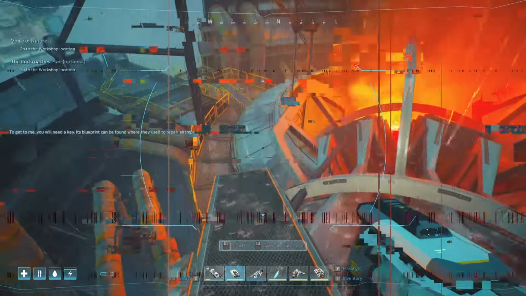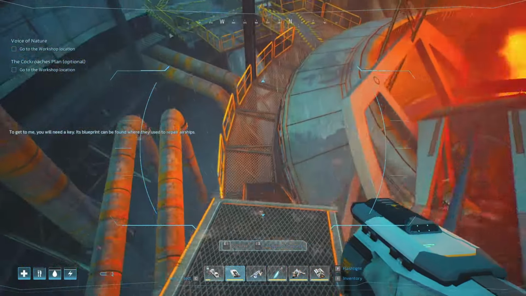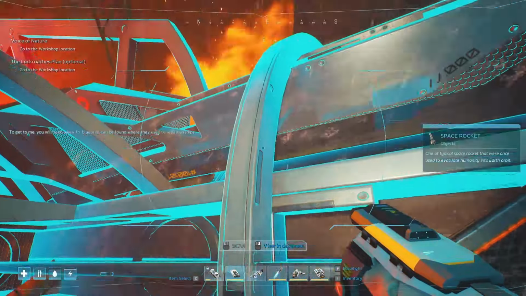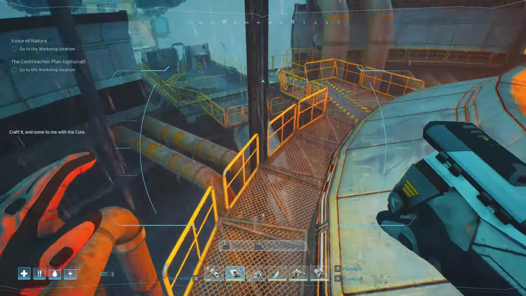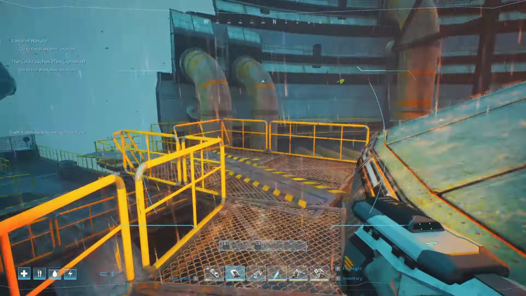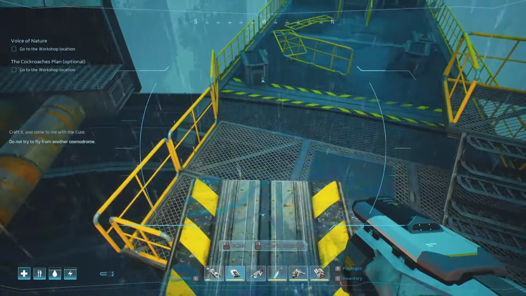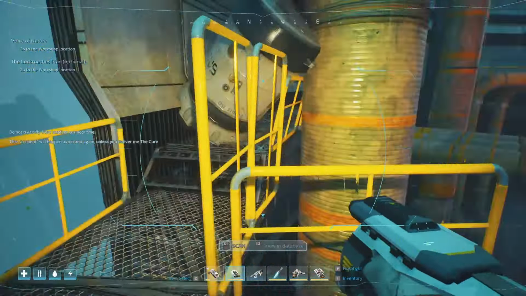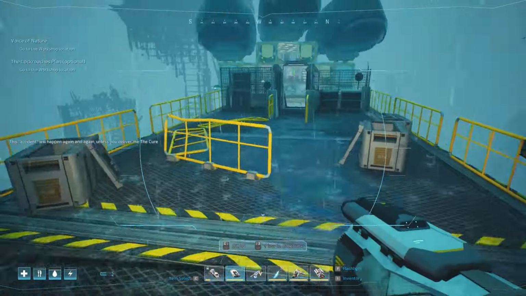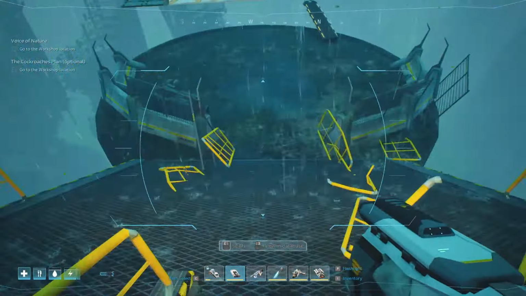To get to me, you will need a key. Its blueprint can be found where airships were repaired. Craft it and come to me with a cure. Do not try to fly from another Cosmodrome. This accident will happen again and again unless you deliver me the cure.